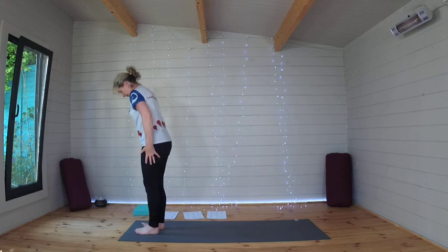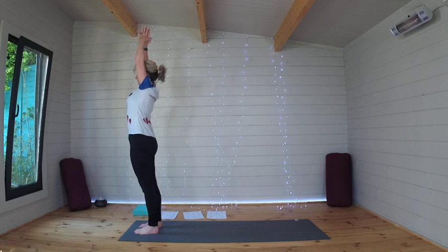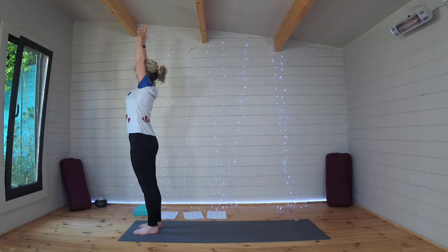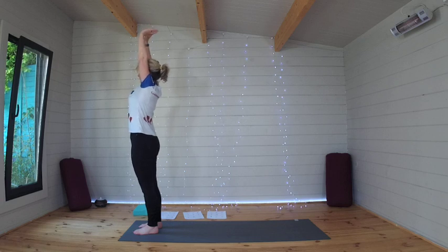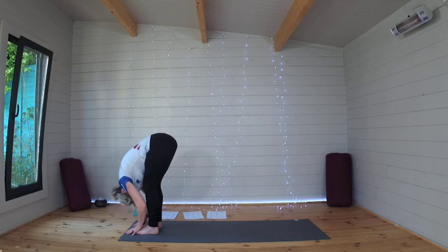Well done. Feet hip width apart, raise the arms up, palms together, close the eyes, feel the energy move from the soles of your feet all the way up through your body, up to the tips of your fingers. And with all that energy you've created, sweep the arms out to the side, coming into a really deep forward fold.